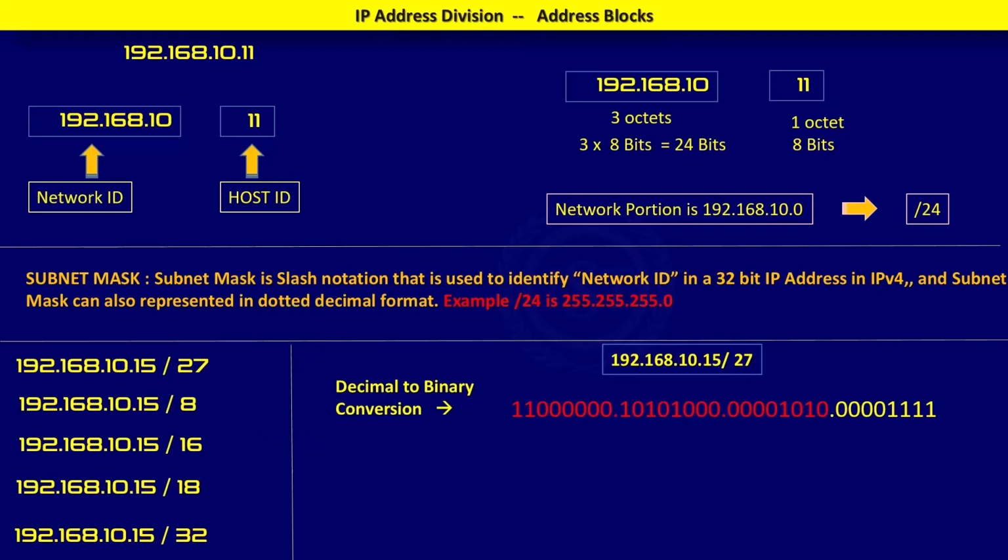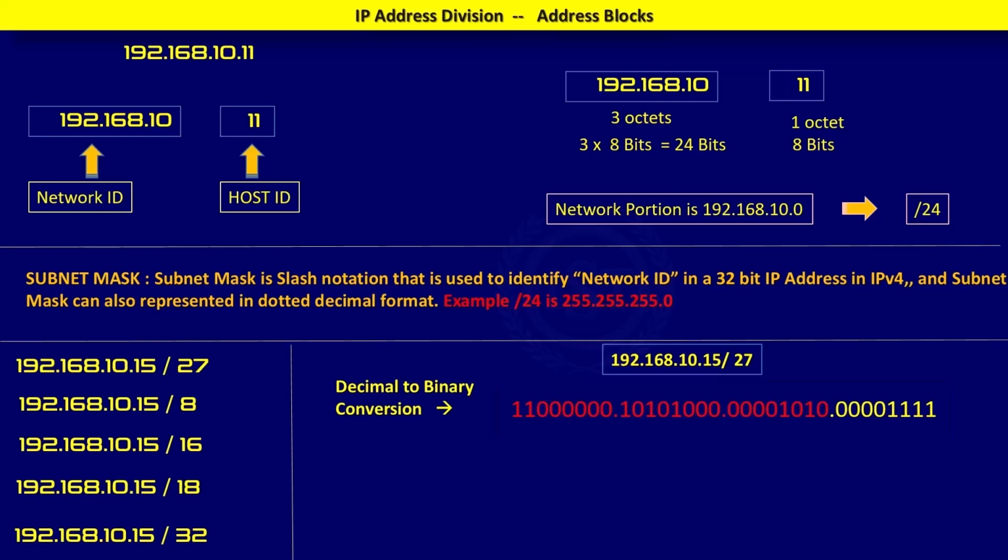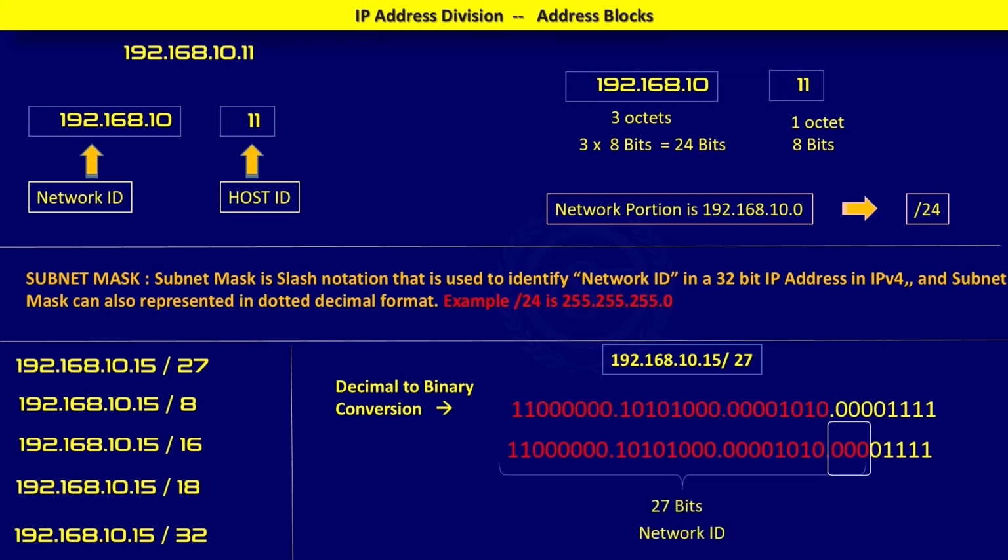Now coming back to the previous slide, I have converted the decimal IP address to a binary format. And in here, I have to identify the network portion and the host portion. In this example, we have /27 as a notation. So we need to turn on first 27 bits. But we have only 24 bits in 3 octets, 8 plus 8 plus 8. You have to borrow 3 more bits from the 4th octet. So remaining bits will be the 5 bits in the 4th octet. So total 27 bits of 32-bit binary IP is a network portion, and the remaining 5 bits becomes the host portion of an IP address.